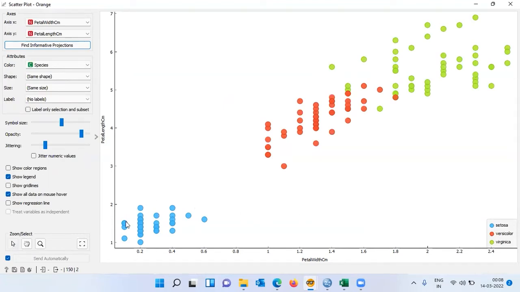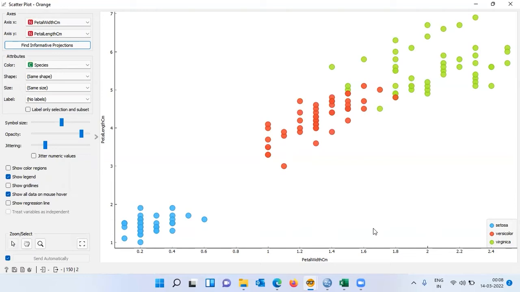You see all the blue color circles closer to the origin, and at the other extreme, you see all the green color circles. The blue color circles, if you look at the legend, correspond to setosa. The green color circles correspond to virginica, and the red ones correspond to versicolor.